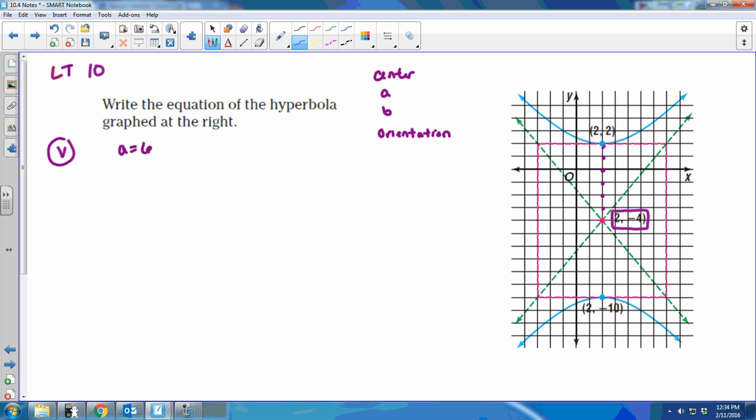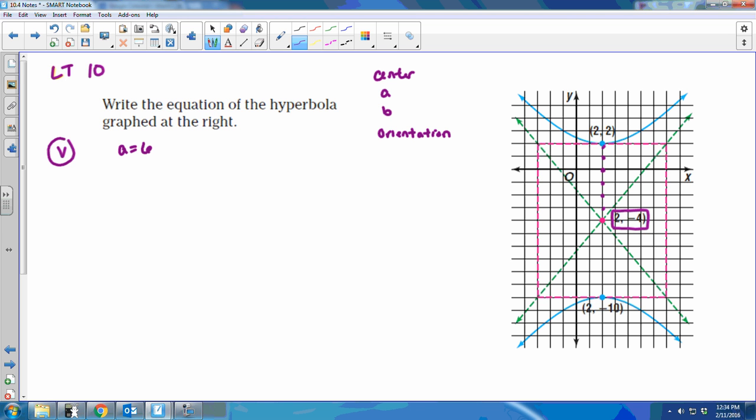Now, with an ellipse, you had 2 sets of vertices. So you had an easy way to find B. In this case, the second axis is imaginary, and so it's not as easy. They have included, in this picture, this box, which I know it's hard to see in your notes. But I need to show you how to make that box anyway, because if you didn't have the box, you need to be able to make the box so you can find what B is.